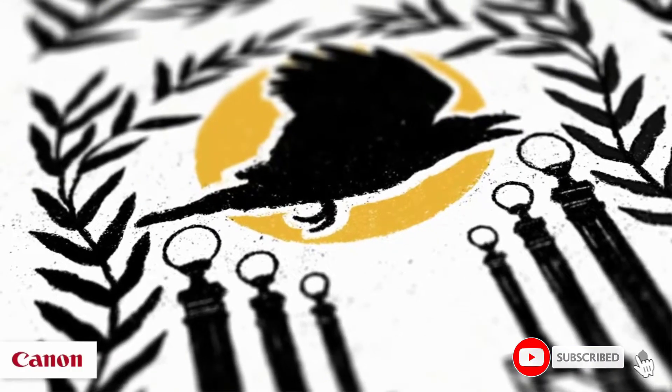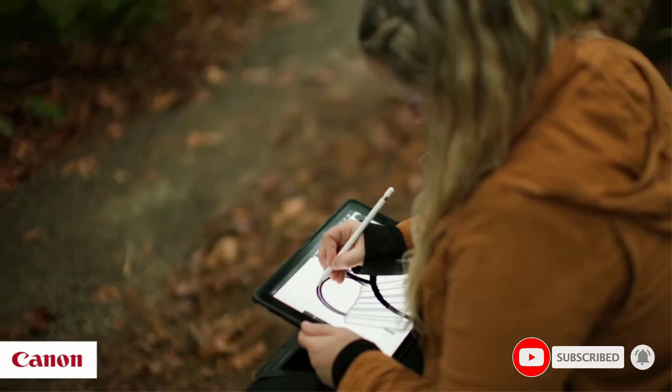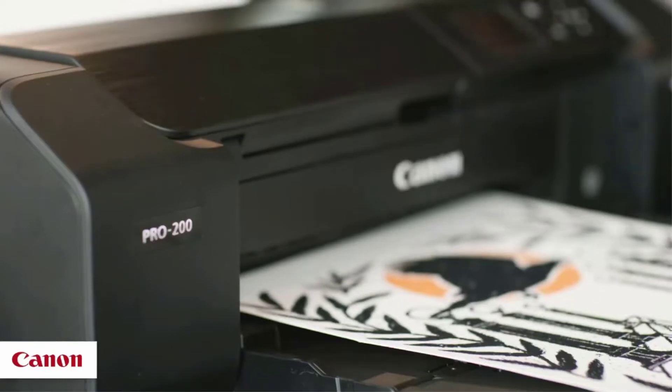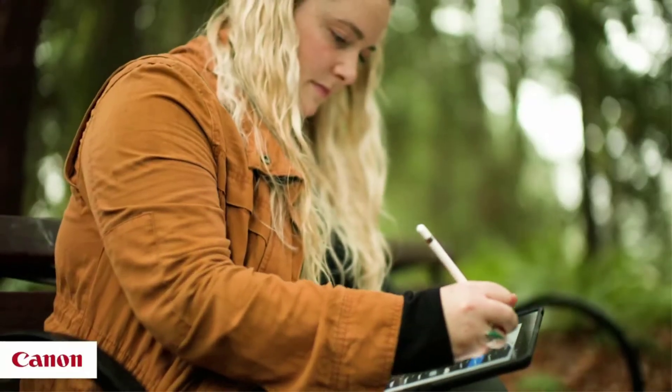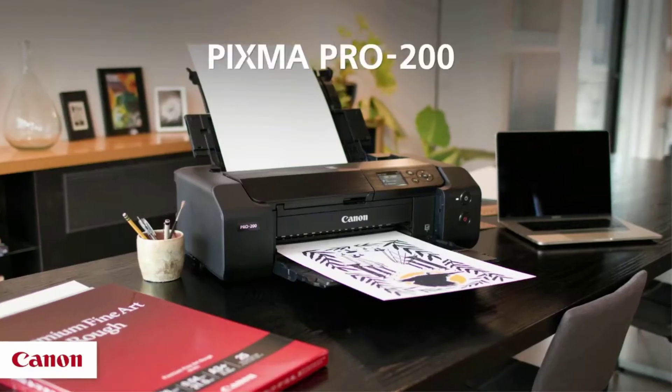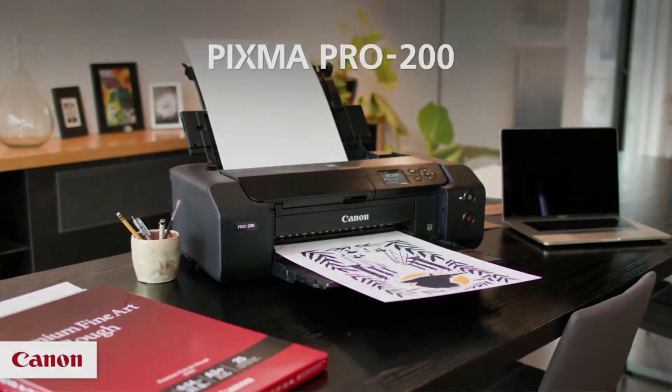Color variety. With the Canon Pro 200, you get a total of 8 distinct ink color selections. As a result, the printer comes in handy in various scenarios and may be used for a variety of tasks. This printer is exceptionally adaptable to diverse work settings, and it's ideal for storing documents.